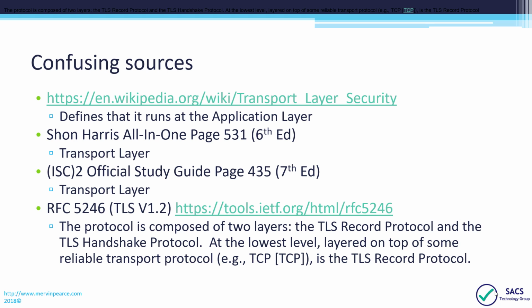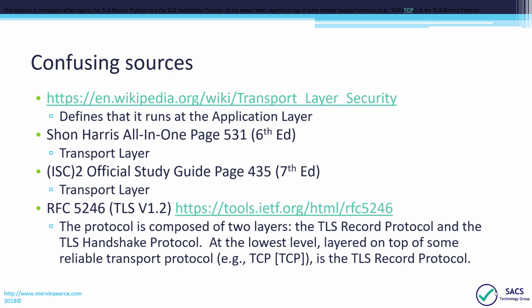Now, this is a couple of sources, and when people actually develop questions, they would go to, for example, the Shon Harris or any other guide and create their own questions. I prefer to go to the source, actually. If we look at the RFC 5246, which defines TLS version 1.2, with a link there if you want to go look at the RFC, it states the following.